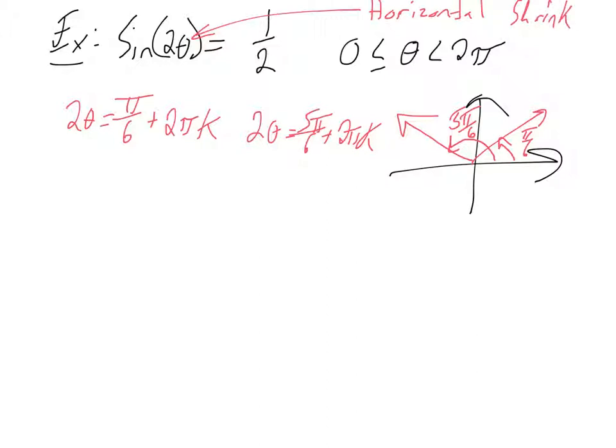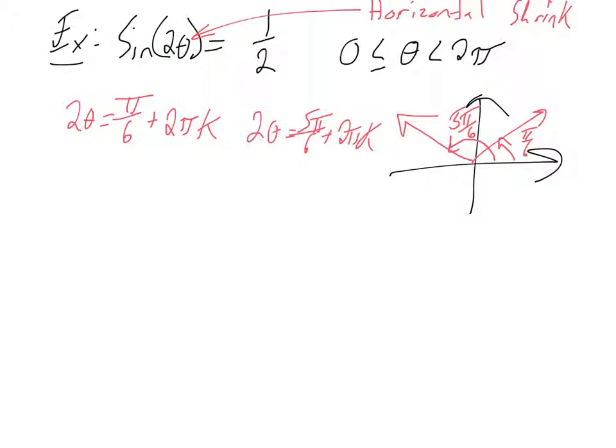Which means if I shrink the whole thing, what's going to happen to sine? When theta here is between 0 and 2 pi, it's going to go through 2 full cycles, instead of only 1 full cycle, because when theta is equal to 2 pi, we're taking sine of 4 pi. And so it's already done 2 cycles by the time we get to 2 pi here. So that means we would expect to have double the number of solutions that we would normally have, because all of those zeros that were going to be out of the range before have been pushed back.